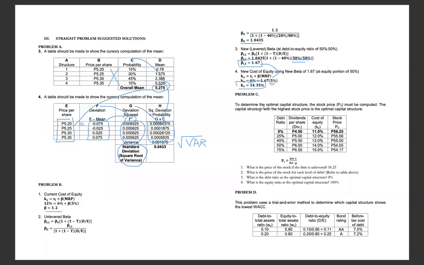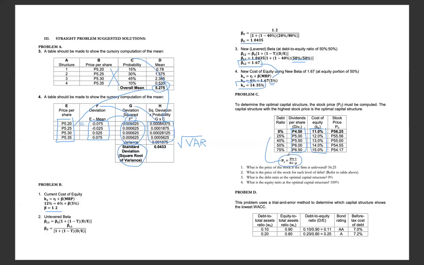Okay. So dito naman po sa problem letter C, ito na yung iba. Okay? Ang binigay sa atin class ay dividend. Okay? Dividend 1. Okay? That's 4.5, 5, 5.5, 6, and 6.5. Tapos cost of equity, which is 11%, okay, 12%, 13, 14, and 15%. Then, all you have to do is just to compute the price of the stock.